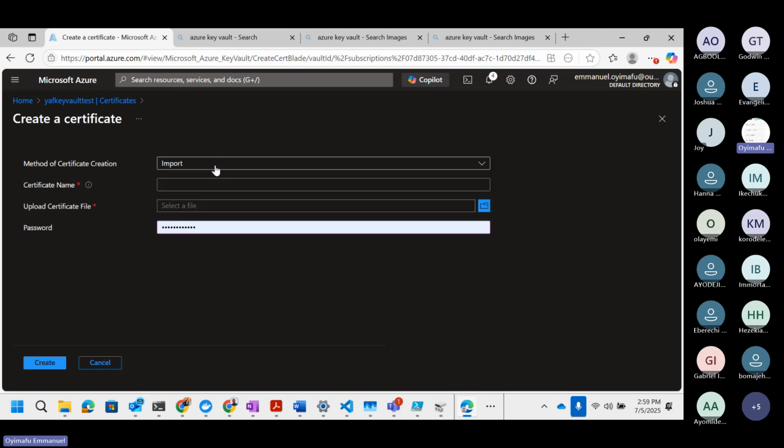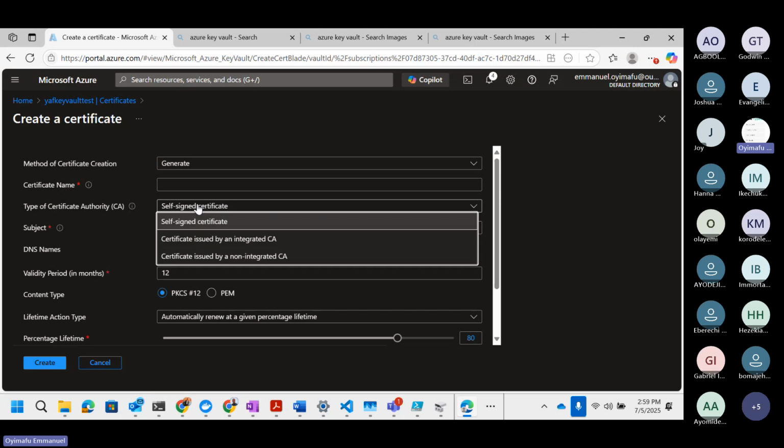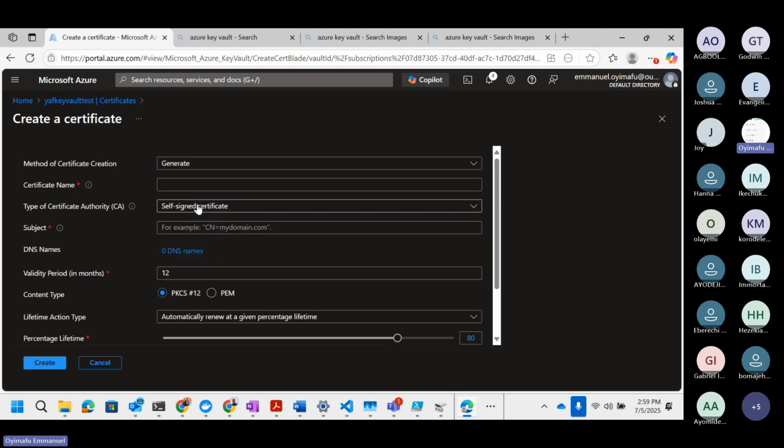This import means that I already have a certificate that I want to use. So in Azure Key Vault, you can generate. If you want to generate, we have two options. We have self-signed certificate.